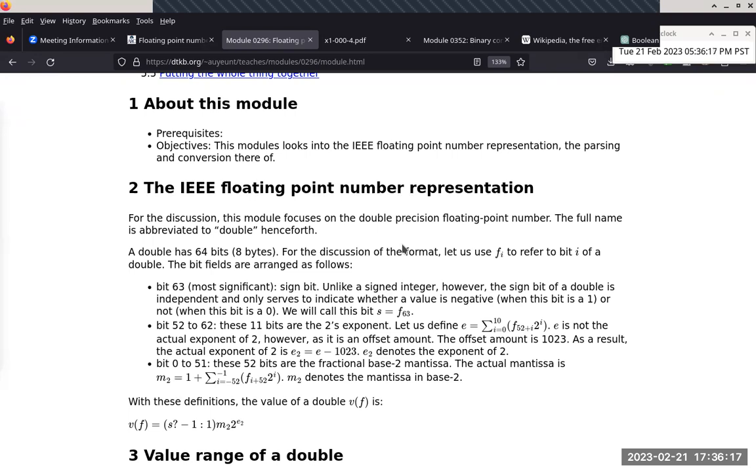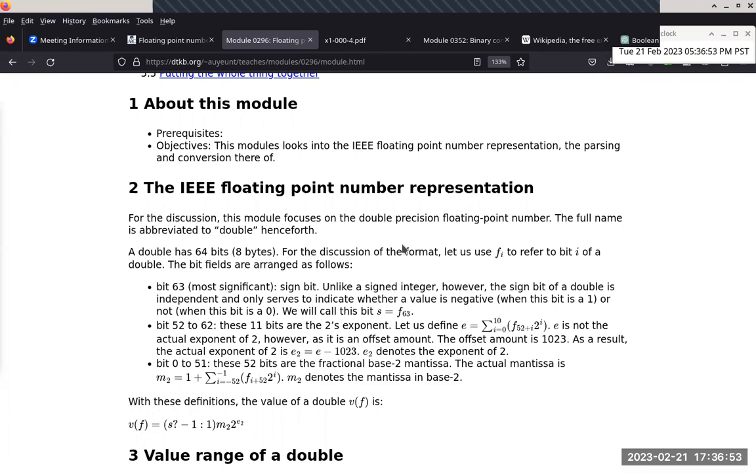Are we okay so far? S is just an alias of the most significant bit of a double. So it has to be 1 or 0. Yes, it can be a 1 or 0. If it is a 1, it means the value being represented is negative. If it is a 0, it means the value being represented is non-negative. But it's not interpreted the same way as the sign bit of a signed integer representation. So we have to make sure that that is not the case.